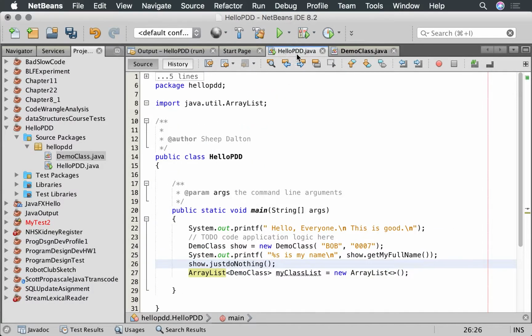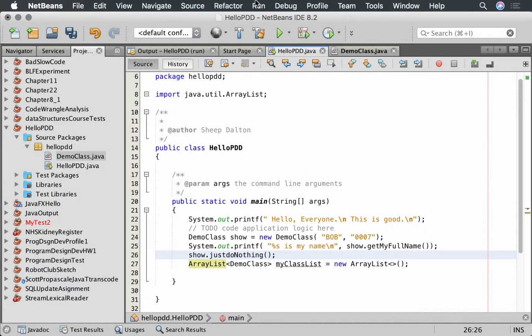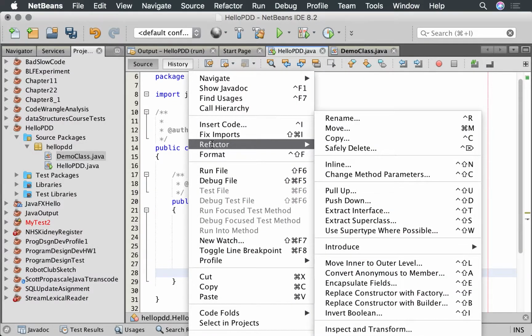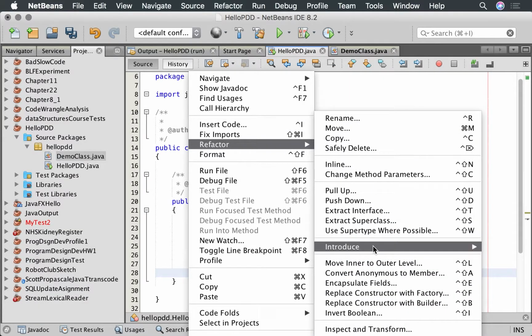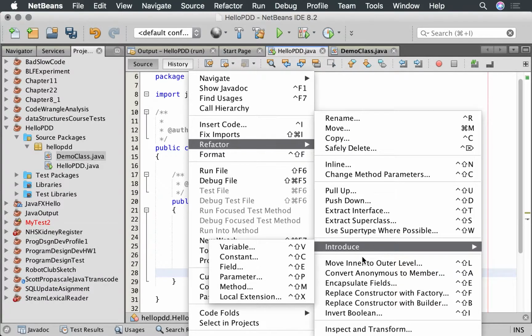Okay. So that shows you some of the powerful refactoring capabilities. Now we'll cover a few more as we move along, but you hit them by going Control or right click, and then you can actually see there's a whole bunch of very handy methods. These are definitely worth checking out when you have time.